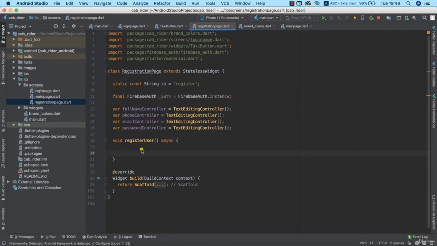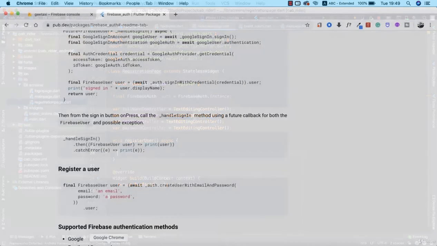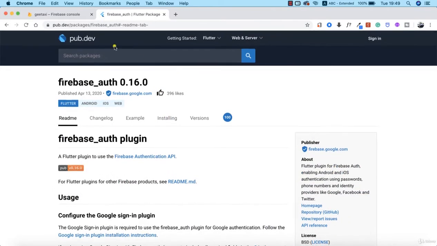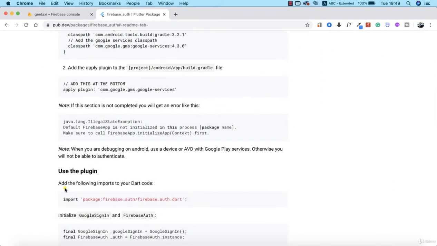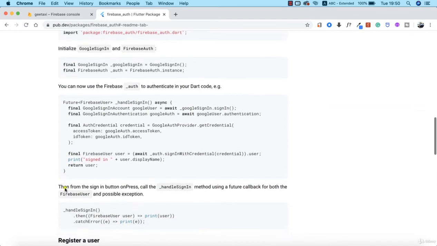The next thing we need to do is to go ahead and write the code that will actually go ahead and register our user. So the big question, what is the code that we're going to write? We can easily refer to Firebase Auth documentation from where we usually download Flutter packages. So I already have that opened up on my Google Chrome. So you just need to go to pub.dev/packages/Firebase Auth. So on the README page, if you scroll down, you can see that they have guidance on how you can go about making use of Firebase Authentication.